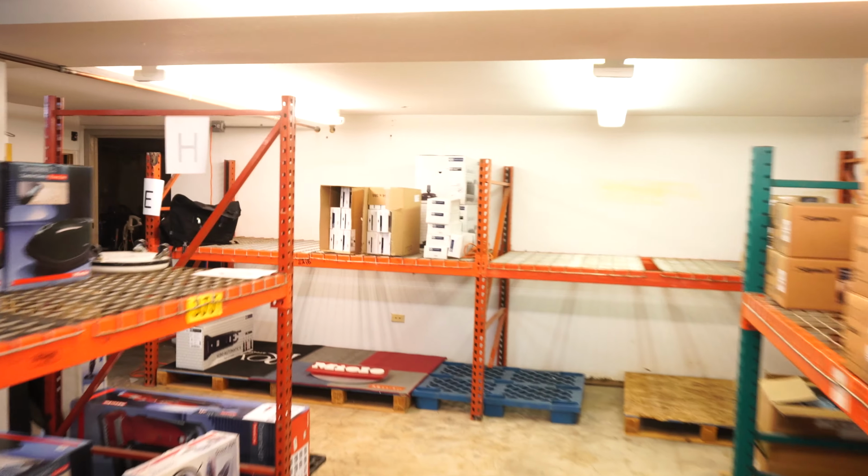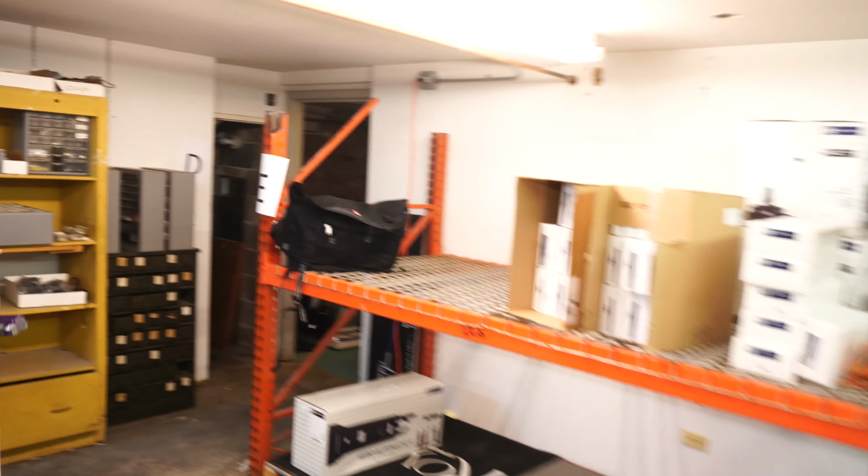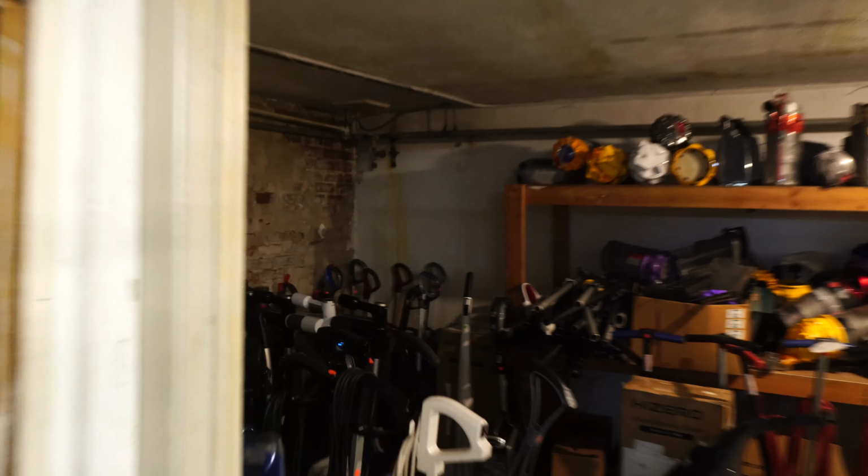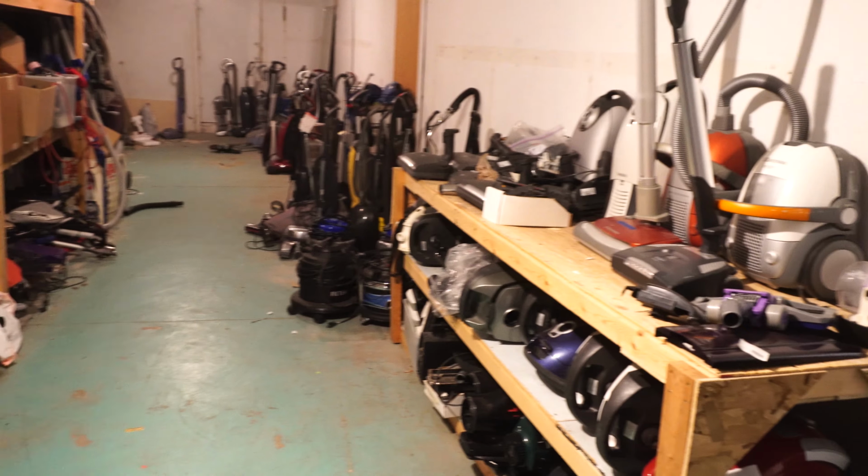Again, I was just working by myself. I was told what I could and couldn't take and what was going to be scrapped and not scrapped. So as you can see, things have been organized a little bit. Some of this is still in disarray because I had to go do my taxes later that day. But most of it's cleared out.